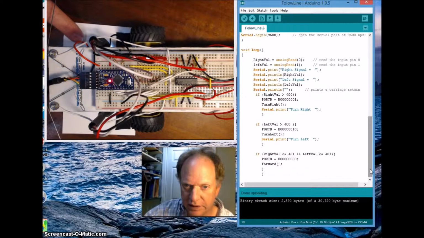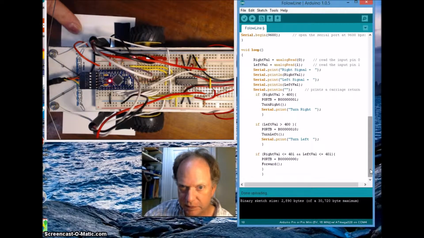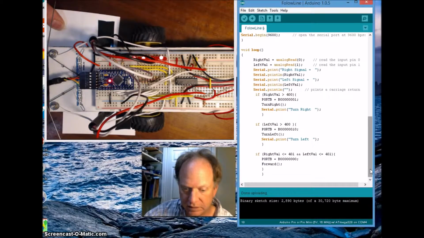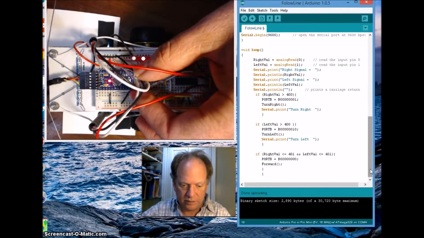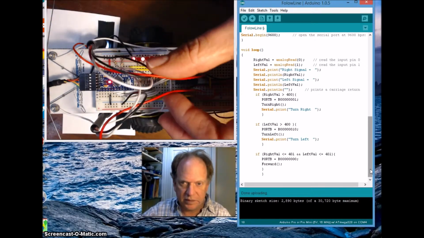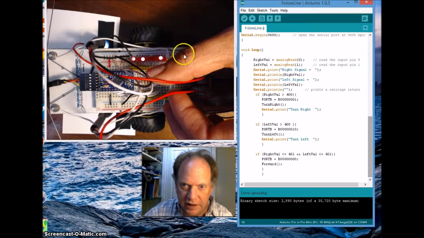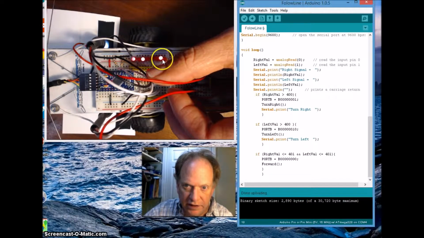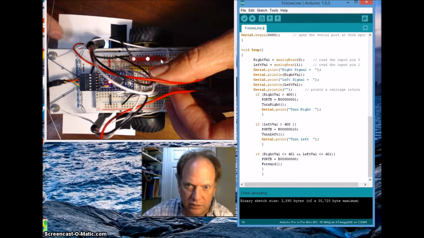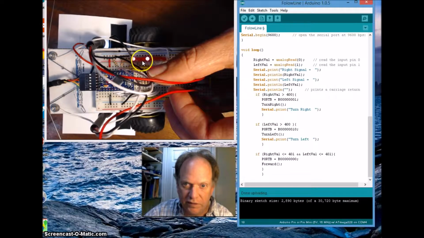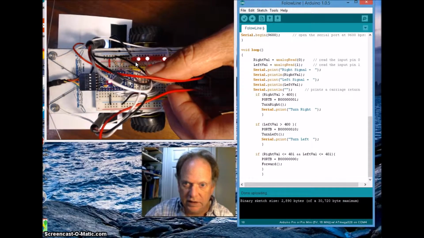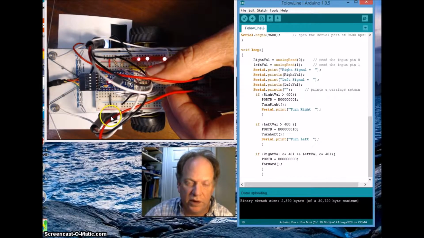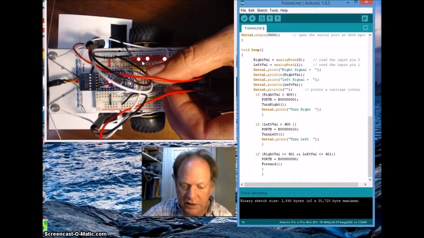If I put this sensor, you can see I have these black lines, and I pull it over black. Let's see if I can move these wires out of the way so you can see it a little bit better. Okay. You can see that the motors have switched direction, and the LED is indicating a turn. Now we're back to the forward direction, and I'll switch this one. The LED indicated it sensed a black line, or it's greater than 400, and the motors have switched direction.